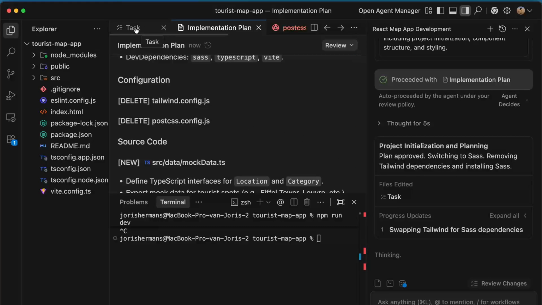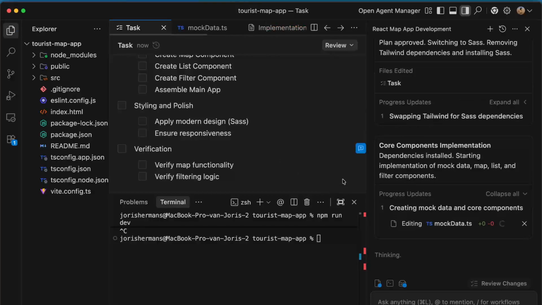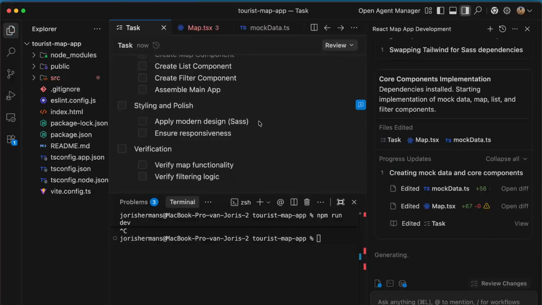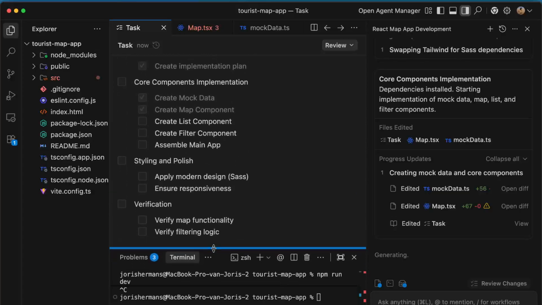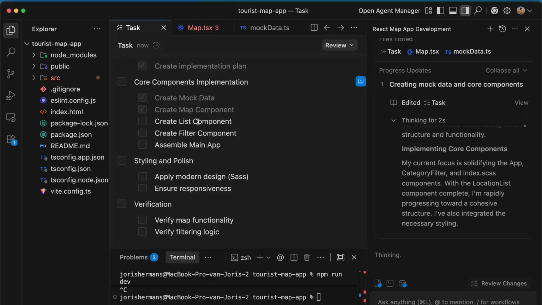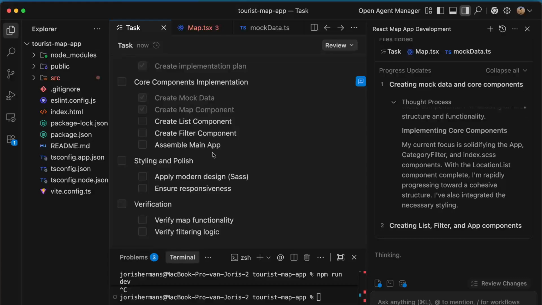Within the implementation perspective, you can still look into certain things that it is going to do. You can review it. Here I think these things have already been done, and it still needs to create a list component, create filter components, and assemble the main app.